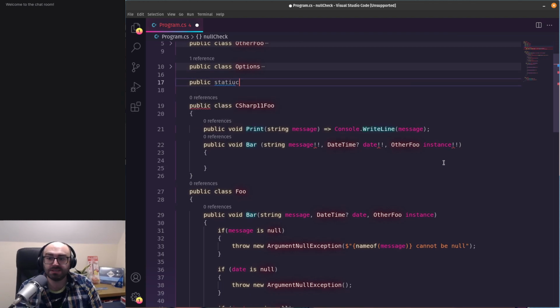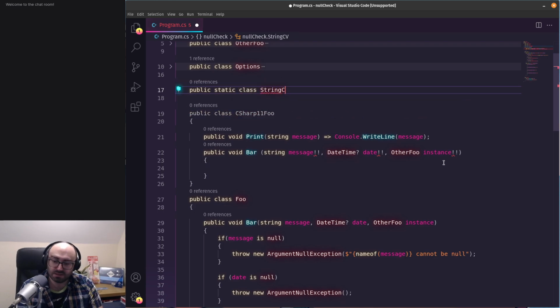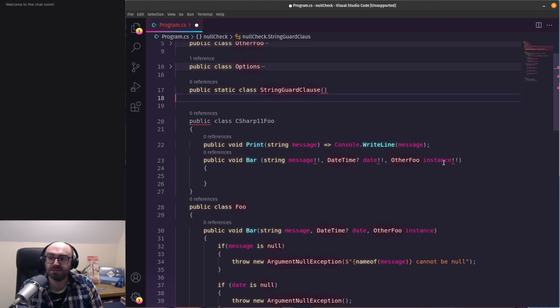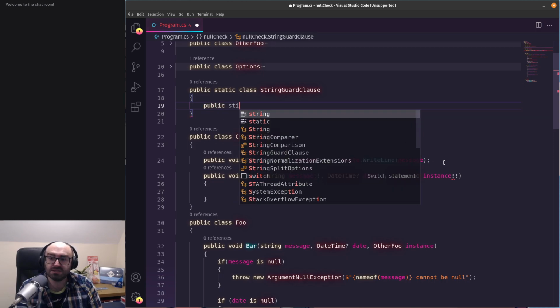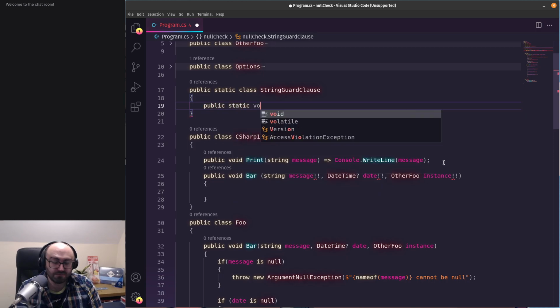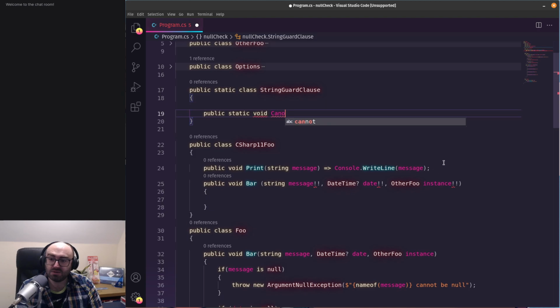So we're going to go public static class string guard clause. Now this is a standard example of a guard clause that I may write. We're going to go public static void cannot be null or empty, or white space perhaps.